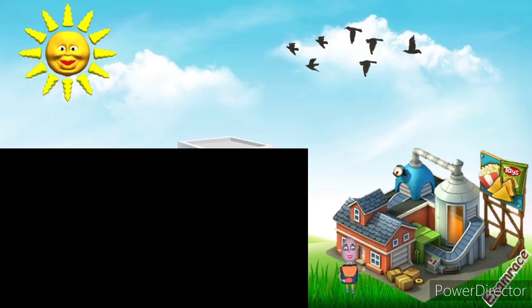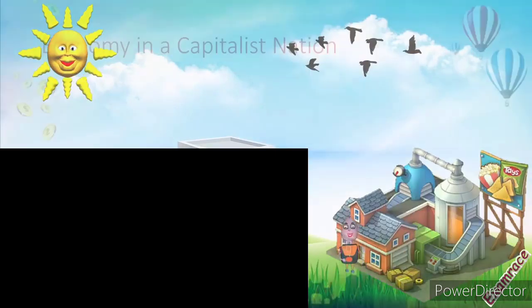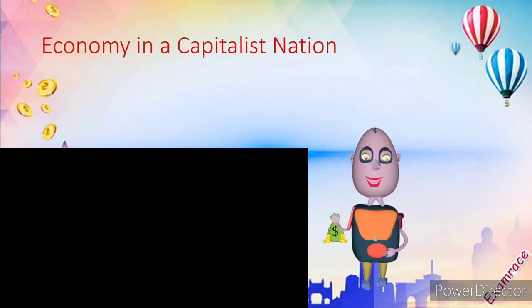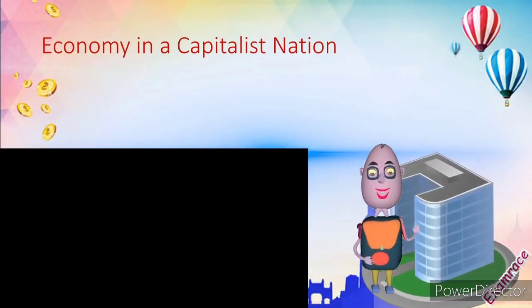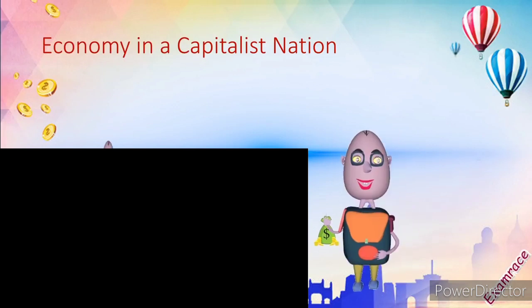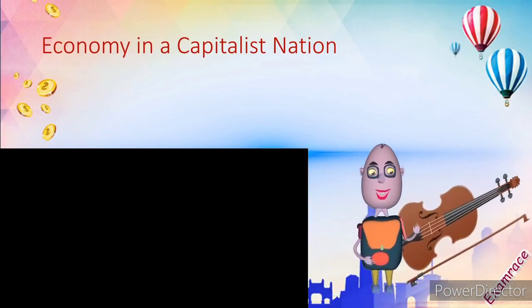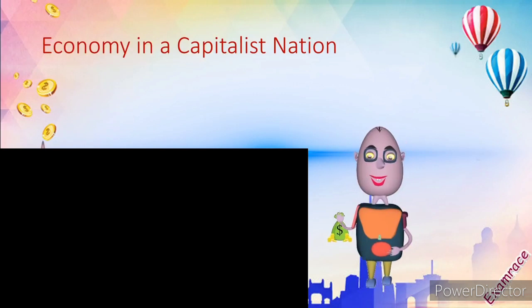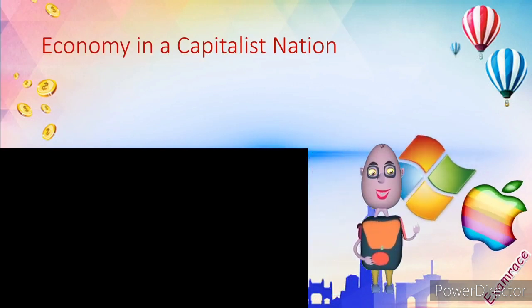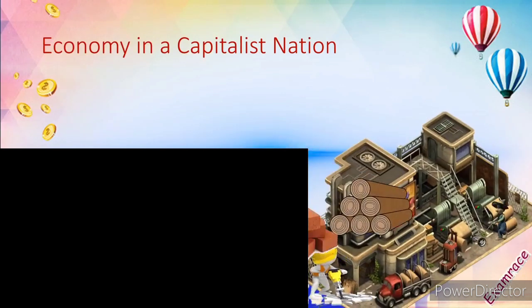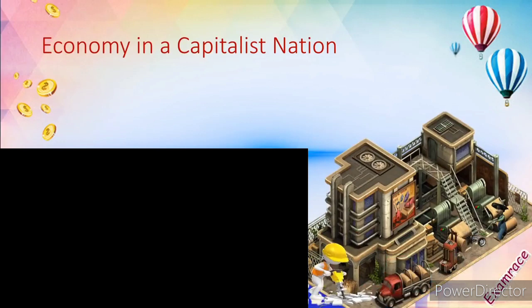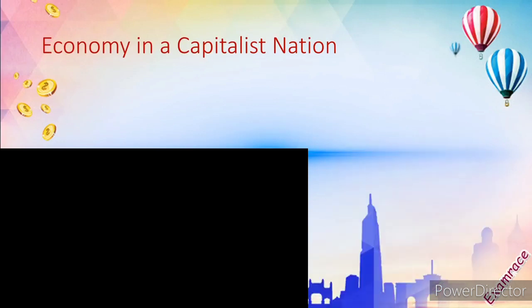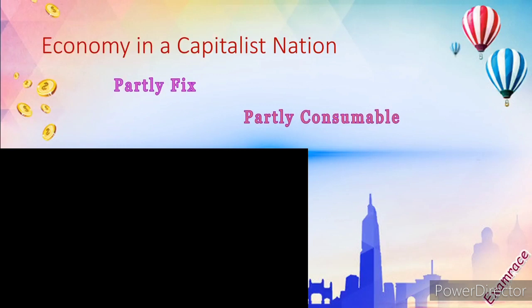So some of the resources would be fixed. For example, if you are buying an office, that office land is fixed. But on the other hand, you are buying equipment which requires changes off and on. You are buying software that requires changes off and on. Similarly, on a factory floor, you have raw material that's coming regularly. So that's partly consumable. So you have resources that could be divided as partly fixed or partly consumable. Those are the fixed assets and the consumable assets.